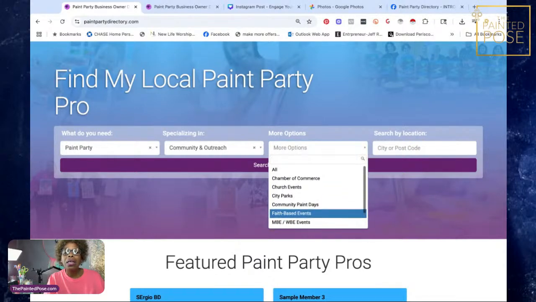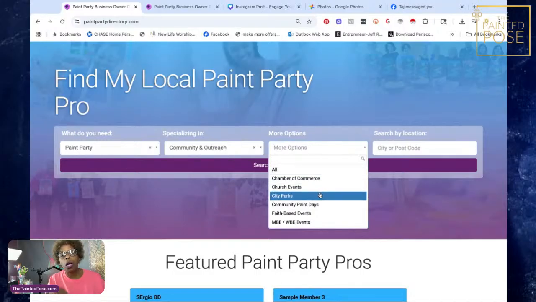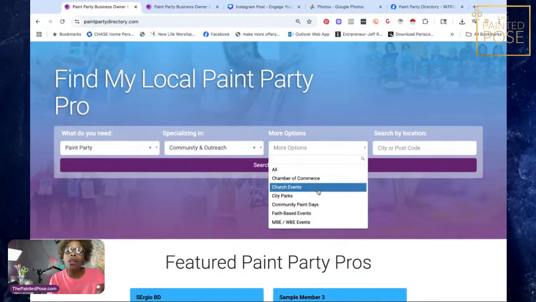All right. Now the subcategories gets a little bit tricky because, say, for instance, you do community outreach, but you didn't check city parks. And somebody from City Parks is searching for you, and you could very well choose that, but you only had a certain amount of categories you could add to your page. In just a moment, I'm going to show you what adding 25 categories looks like to a page. So I'm going to rethink this.